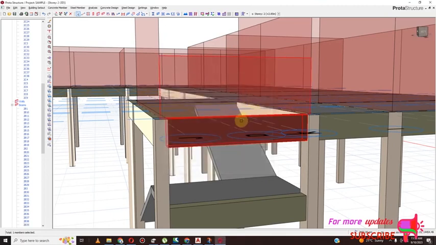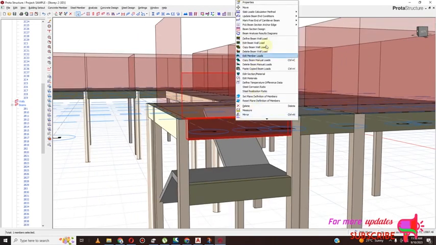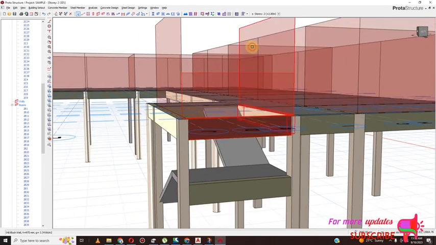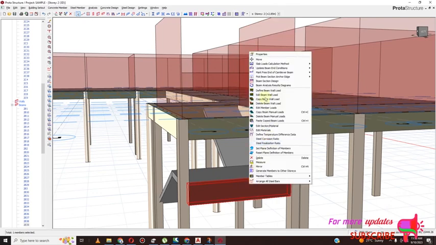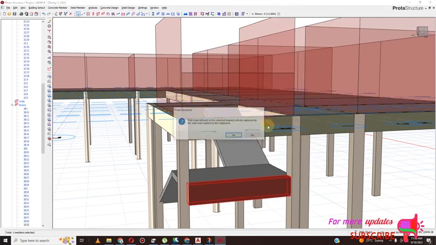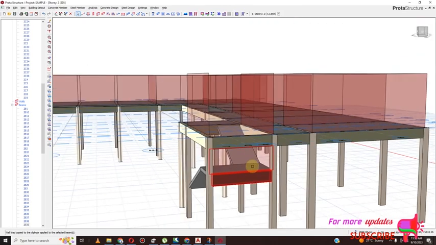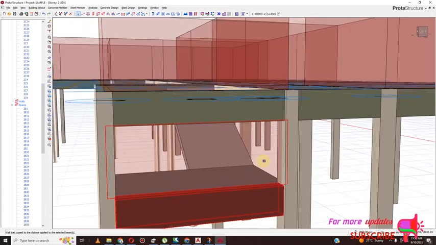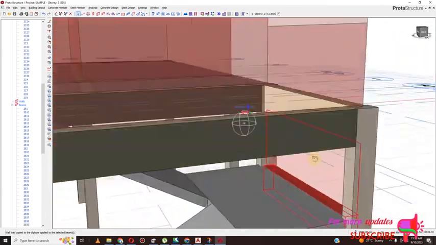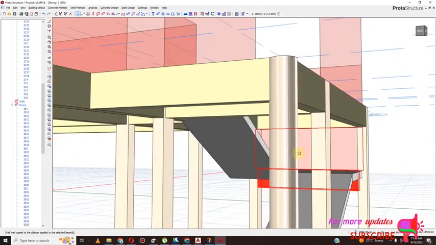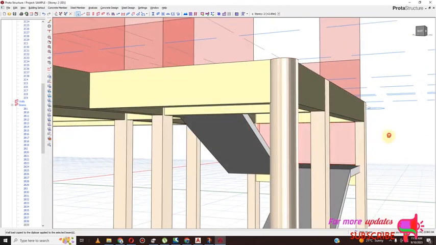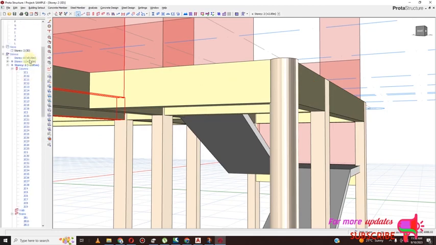Okay. Then I will copy. Then I will paste. Then I'm done there. Then I'm going to plan view.